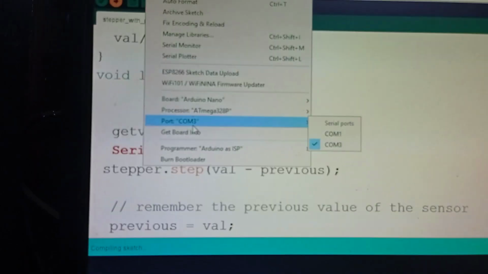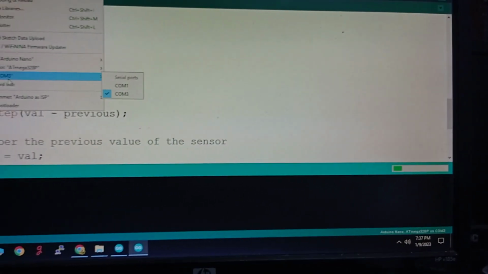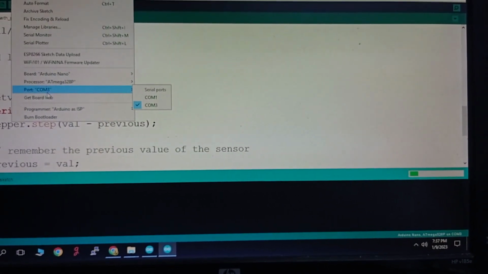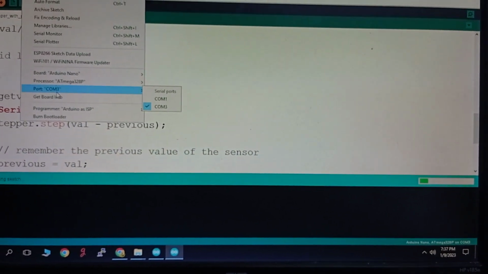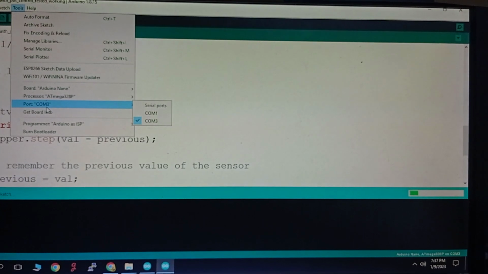So Arduino Nano COM3 as usual. So whichever COM port you get, just try to upload it. Now the uploading process is going on. Once after successful completion of uploading, we will see. It's taking time.